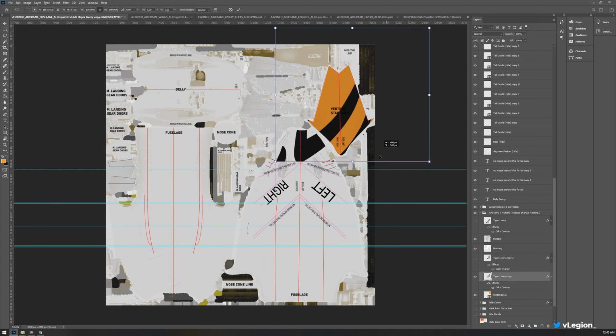Now what we need is to shrink this down a little bit, and we actually need to rotate it. So our rudder will run along here, the vertical stabilizer will run along this line. So we want to try and line everything up with that. So you can see here, we've got the point, the V, the other part that curves down. Now this part will probably need a little bit of editing because it will go on the back, and then of course we've got the top part here, which is fine. So we're going to save that.